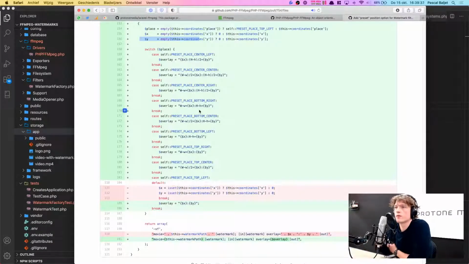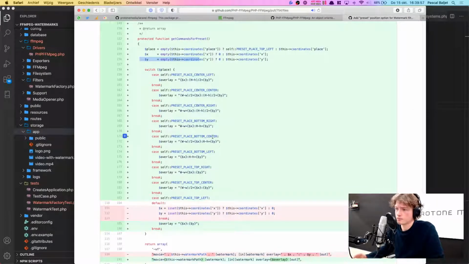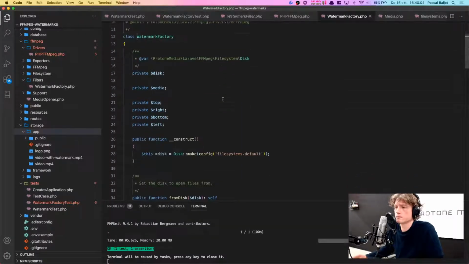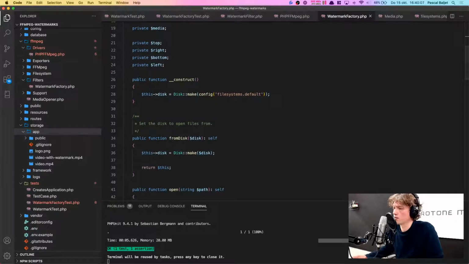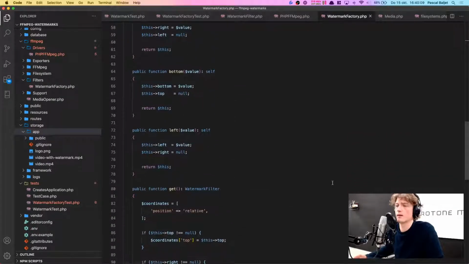So I want to do something with this, because this is great. Yes, how else are you gonna... Yeah, you could manually calculate the center of your video, but that's just really verbose. Would be great if we could use something like this. So top left, yeah. I think I'm just gonna copy paste it in, and let's make this work.